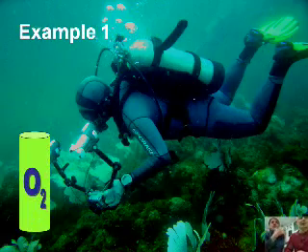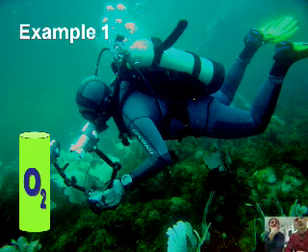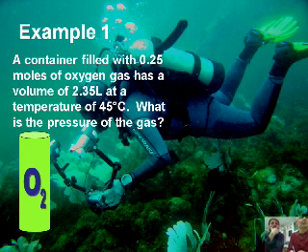So, hey, let's do an example. So we've got our scuba diver here. In fact, I picked the scuba diver as the background because that was pretty cool. But let's say that scuba diver's container is filled with 0.25 moles of oxygen gas, with a volume of this many liters. We want to figure out what is the pressure of the gas in his scuba tank. So let's do that, okay?